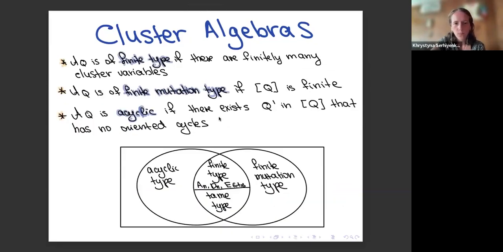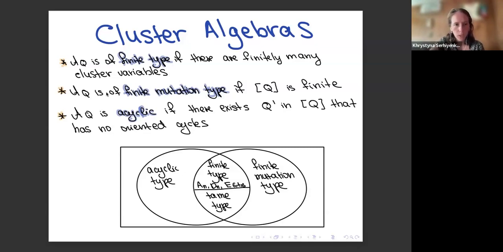All right. So I've been talking about cluster algebras of different types, and these are the types people have studied and are important. The cluster algebra is said to be of finite type if there are only finitely many cluster variables. That's something we observed. We've seen examples of that: a single vertex, or two vertices and no arrows. Actually, two vertices and one arrow would also be of finite type, as you will see. So you will only have finitely many cluster variables. Some nice things are happening, and there are a lot of relations in the mutations, so you're not getting infinitely many.